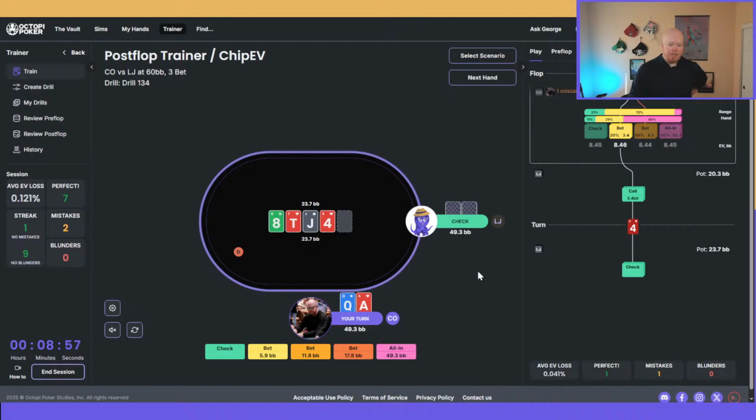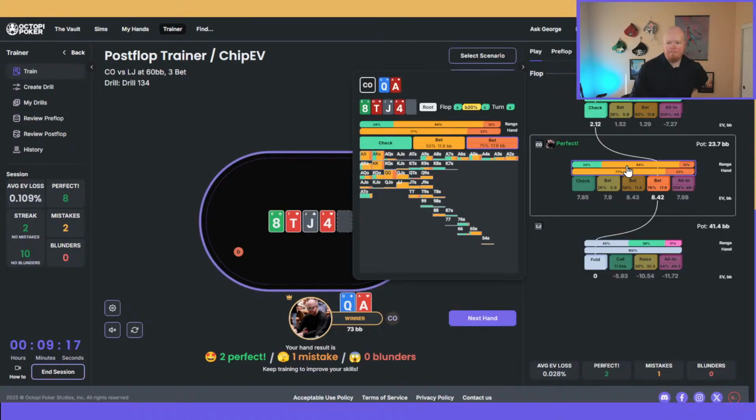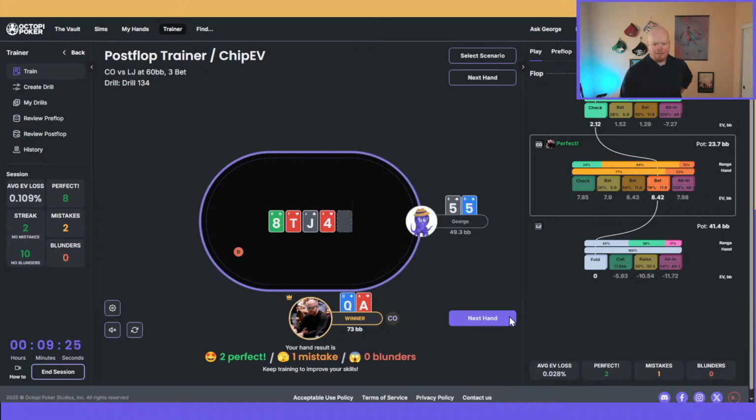So low jack does check, and we get a heart on the turn, which is quite beneficial for our specific hand, given that we now block some of those very strong hands like ace-jack of hearts and ace-8 of hearts as well. I would think that we probably can bet again here. I think I like the 17.8. Let's go with that. Yeah, very good bet. Looks like that's a good size, although 50% is also pretty good. So a nice hand to barrel with there, and we do pick one up as the aggressor.